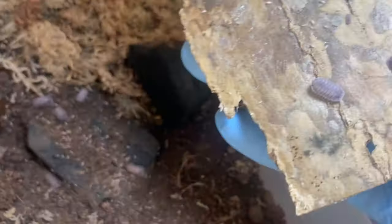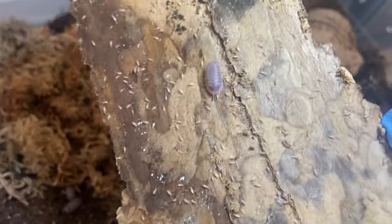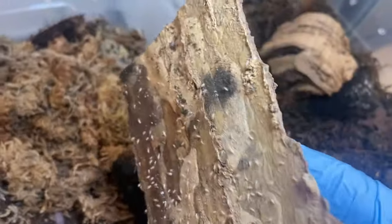After that, we have our Nesodillo species purple ghost. So these guys are pretty up there in price, I would say, compared to some of my other ones.